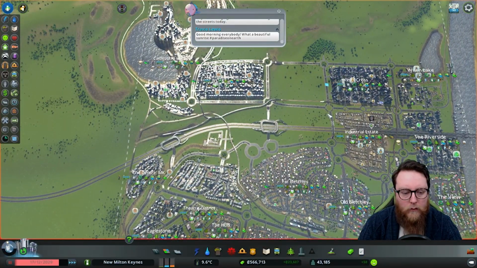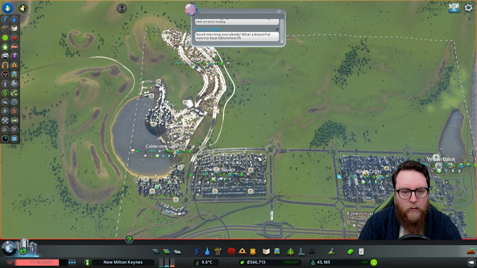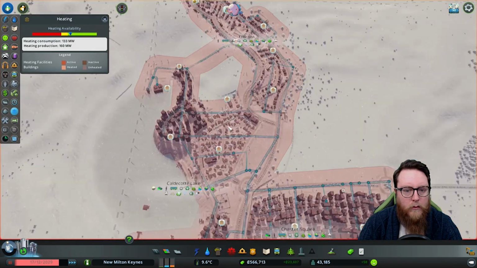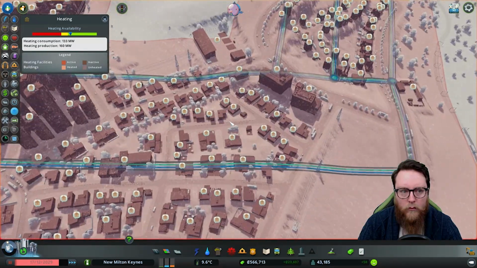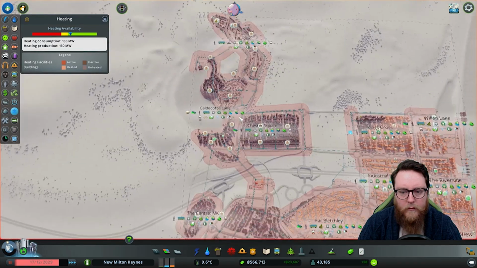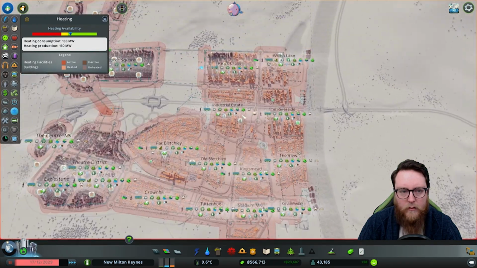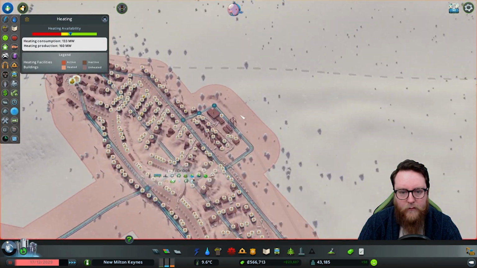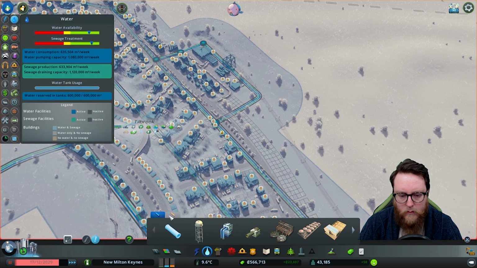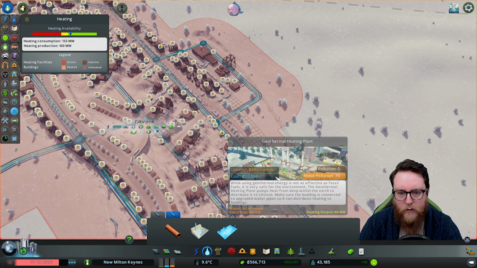Oh, hello. Have we got a heating problem? I didn't put heating in, so it could be a problem. Oh, what's going on? We've all got heating. Is the heating plant not pumping out enough heating? I mean, that makes sense. We put one here. Water. Heating. Geothermal heating plant.